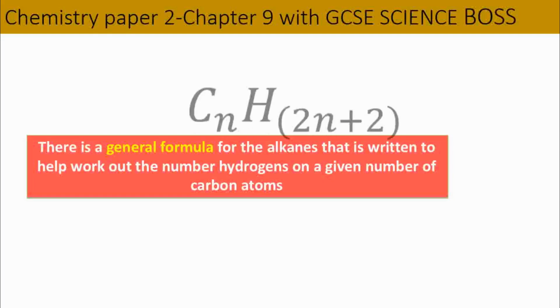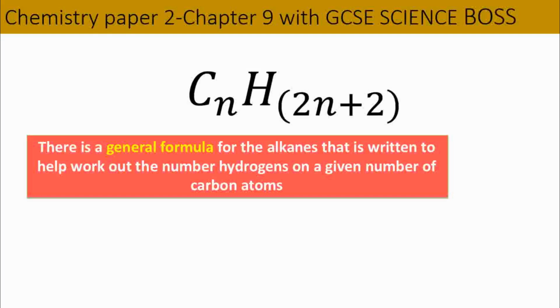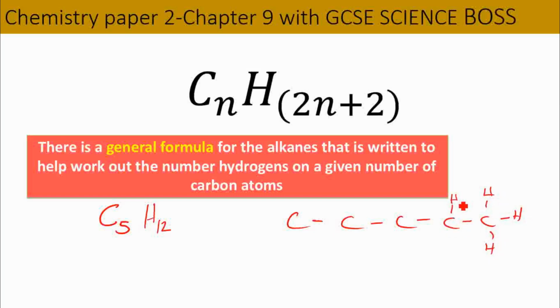Okay, so the general formula is CnH2n+2. So whatever the number of carbon that you have, you're going to have twice the number of carbon plus 2. So for example, we did pentane before, which is C5. 2 times 5 is 10. Add 2, which is going to give you 12. Okay, and if you draw that out, you'd realize how you get the 12 hydrogen. Okay, drawing that really quickly.